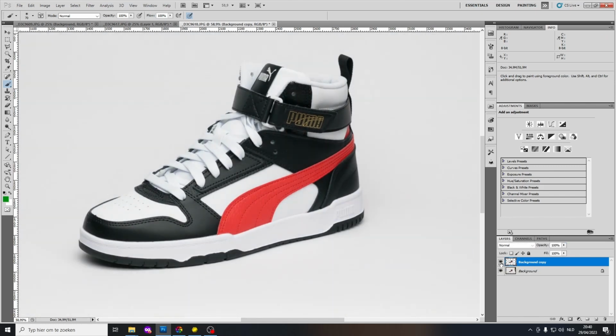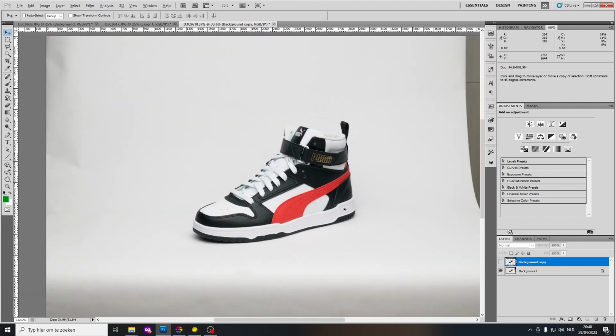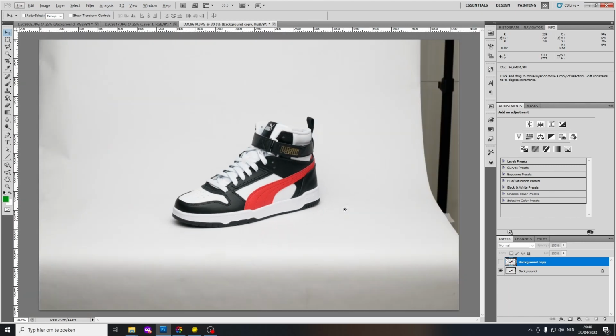Okay, so it's a little bit misaligned. Something like that maybe. But you can see that the shape of the shoe is exactly the same. It's not stretched. It's not curved. Everything looks the same. So if you want a certain effect in terms of making a product look more dynamic, you have to move closer. And if you move closer, maybe you have to change the lens as well.